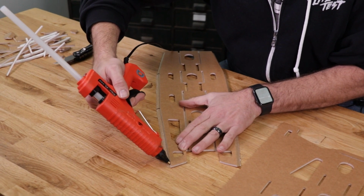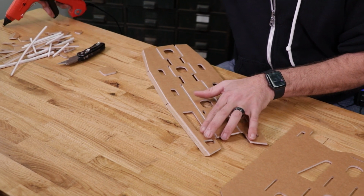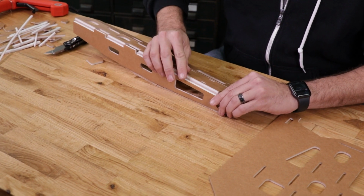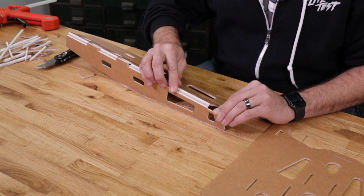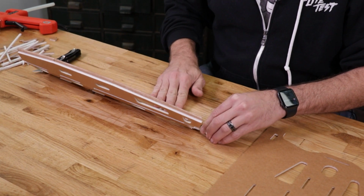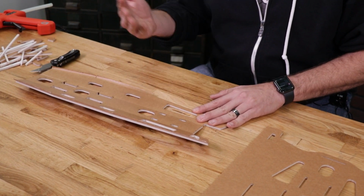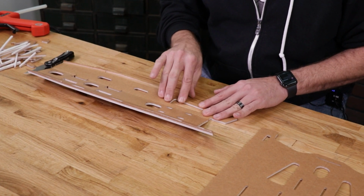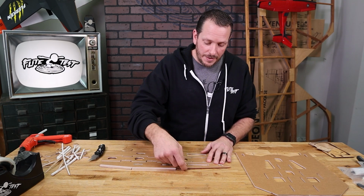I'm going to start and stop the hot glue roughly about 1/4 inch. I'm only going to do one piece at a time. And what I like to do is take that piece up 90 degrees, count to 10, 1, 2, 3, 4, 5, 6, 7, 8, 9, 10, and then take it right down to the table. As I take it down to the table, I'm going to pull slightly towards me or away from me depending on your orientation. That's going to keep it from gluing to the table and give me a nice tight glue joint.